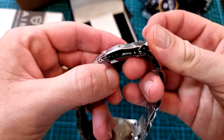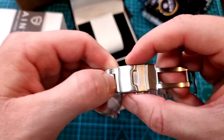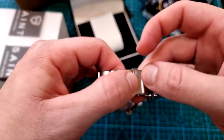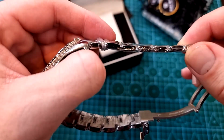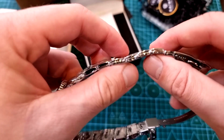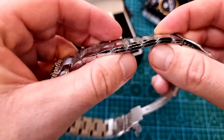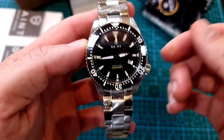Ideally, it would have had 4 or 5 micro adjusts, and the clasp would have been a little bit bigger. They've gone with a smaller clasp, which is fine. It's more comfortable. Let's have a look at the pins. Yeah, they are pins. It's not screw down. Again, that's not a biggie. That's fine. At this price point, that is acceptable.